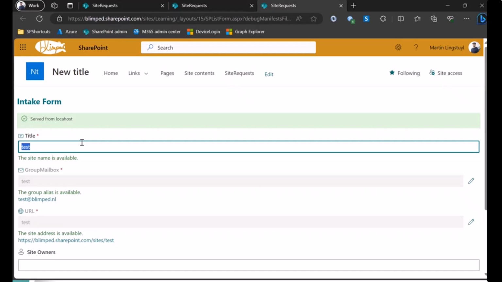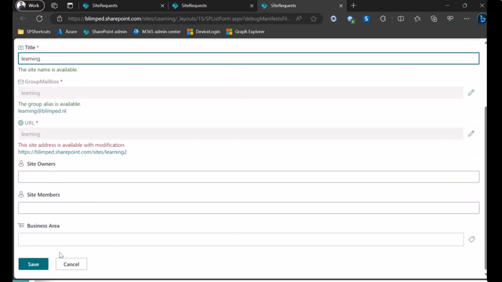And if I like to do it in a different way, I have got some other sites I can just try out to see if those are available, and you'll see that it will check. It will say this one is not available, but you can modify it and use it, and it will just add a 2. This is actually just output from SharePoint APIs that I've connected to this form customizer, and it's showing that in the form. And if I click save, it would just save the content to the list.